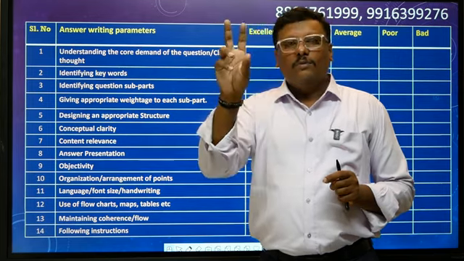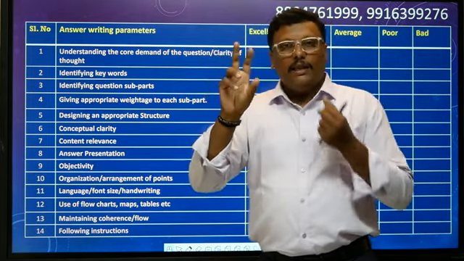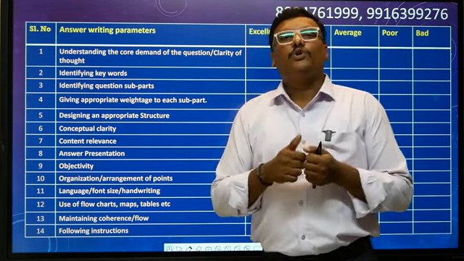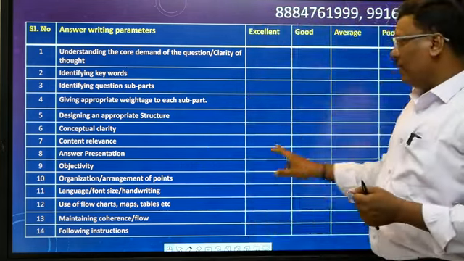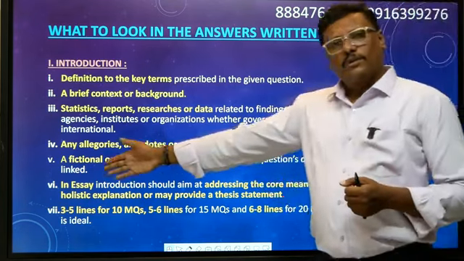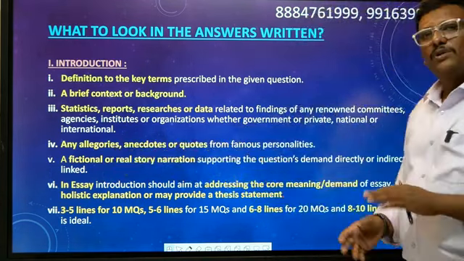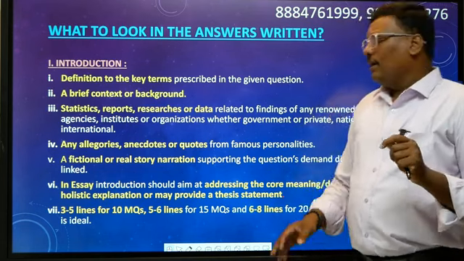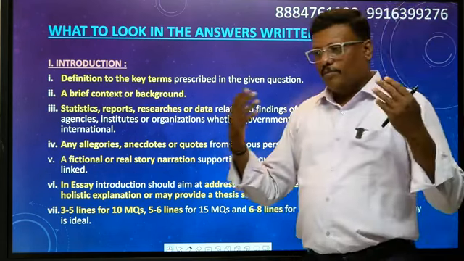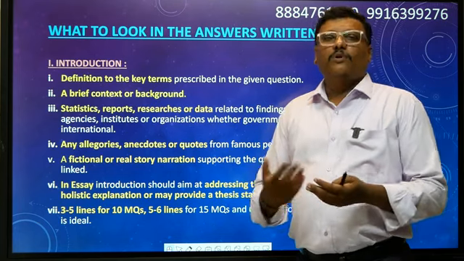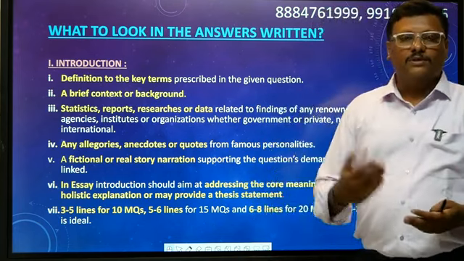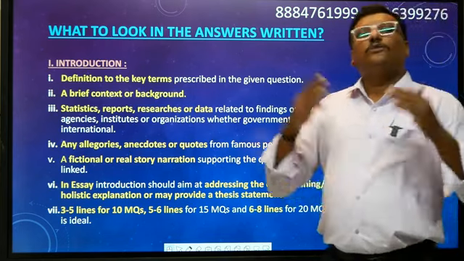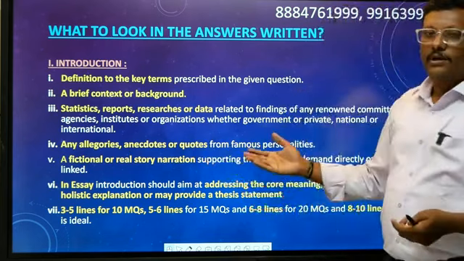Remember that the core demand of the question should not be missed, and any example you provide should completely correspond to, or be in tune with, that core demand, right? Or you can also narrate a fictional story. Fictional story, I would ask you to avoid it, because that is not going to get you good marks. You may have read about some important personalities and stories like Mahatma Gandhi ji or APJ Abdul Kalam or Rabindranath Tagore or Subhash Chandra Bose. Try to bring those stories. It is going to be most authentic in your answer writing.